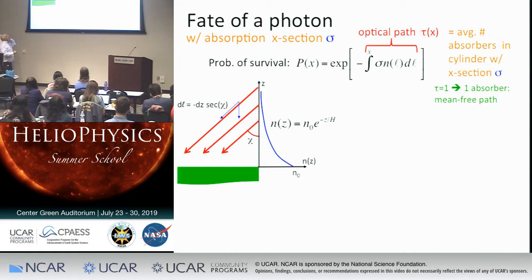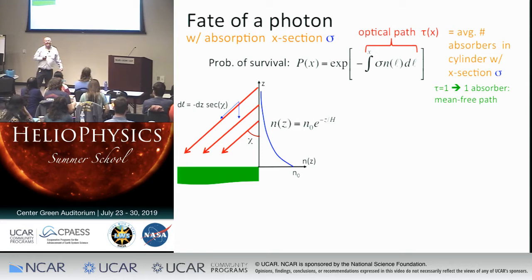So the so-called optical path, that is, if I go a certain distance along the axis, x, I'll just write it as x here, or L, I encounter a certain number of things that can absorb me, and that is tau, right? The integral of sigma times the number density of molecules, number per cubic centimeter, times the cross-sectional area in centimeters squared, integrated over the centimeter, gives me a dimensionless number, which is the average number of absorptions I will suffer. So how is it I don't just die after, that's like the average number of deaths. How is it I don't just get absorbed after one absorption? Or why is this integral ever bigger than one? Maybe I should answer that.